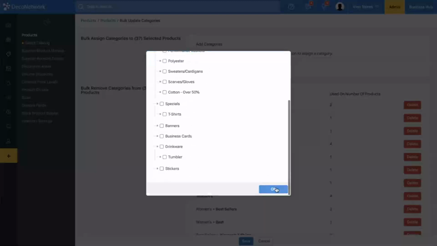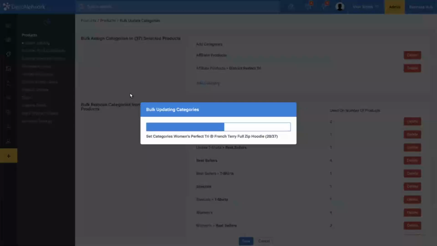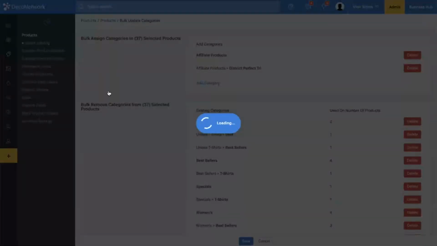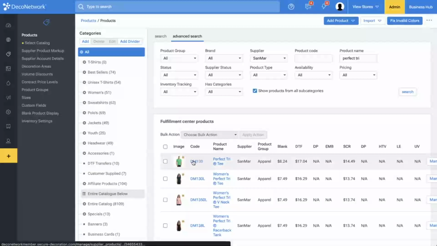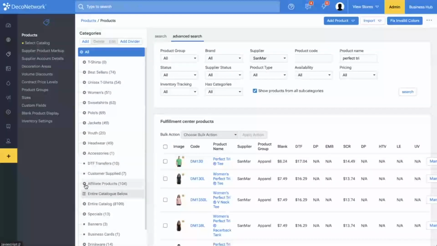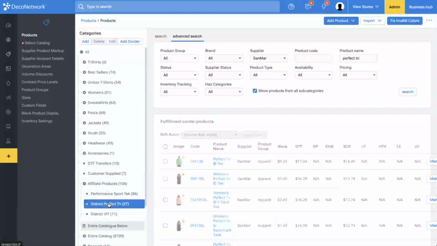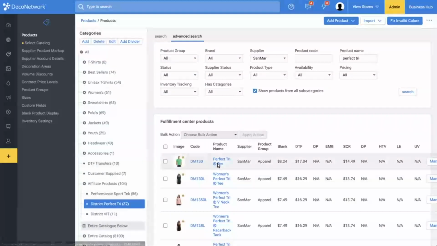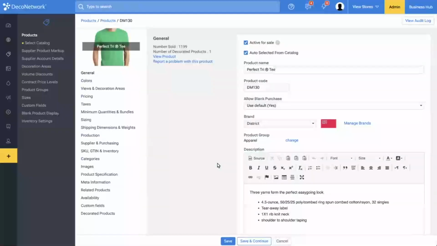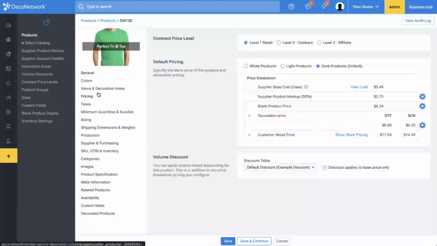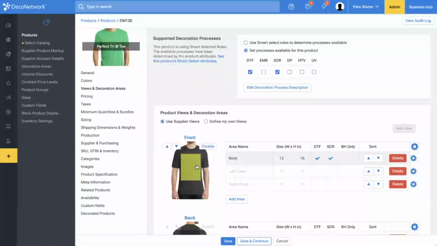Now, I know these are well configured because I've already configured them for my main categories for my main site. So I've already gone through my products. I've put them in categories. I've made sure the view and decoration area look good. If you launch a site and you're making pre-decorated product and the placement of the artwork doesn't look correct, as in, oh, it's too low, or hey, that's supposed to be on the left chest, not the right chest, it's going to come down to how well this is configured.